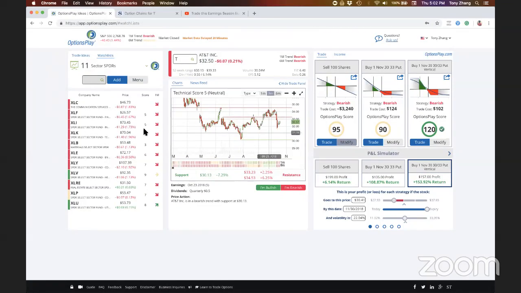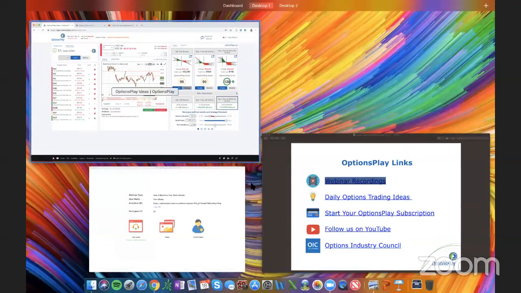Great question. Aside from the 50-10 delta range you discussed, is there a percentage of fair value of the cost of the debit, i.e. based on the dollar spread? If the spread is $5 wide, should the cost be at least X dollars? Yes. Similar to credit spreads, where you generally have some kind of relationship between the max risk to max reward, that's exactly what we discussed here in this slide, actually.